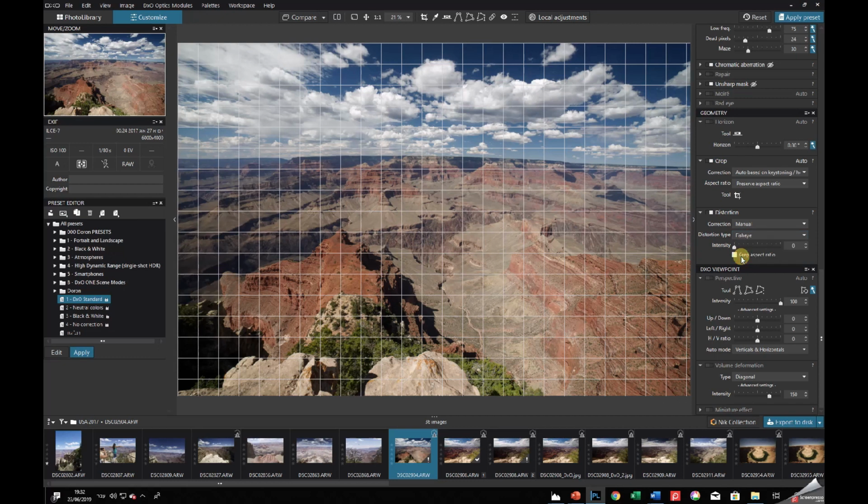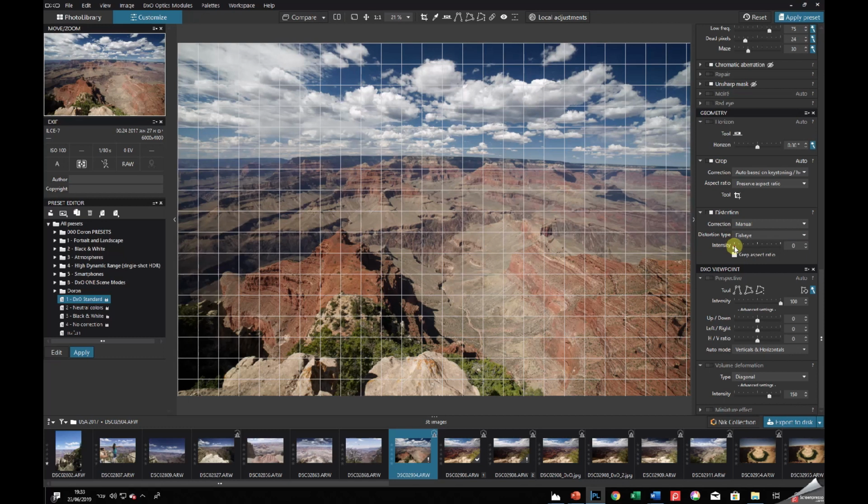Now this lens is a manual lens. It's a Samyang 14mm, an ultra wide angle lens, and unfortunately I don't have the optics module for my camera with this lens. Usually DXO Photolab creates an optics module for every combination of a camera and a lens, and if it's applicable, you can download it and use it. For this lens, I don't have the optics module, so we will correct the distortion manually.